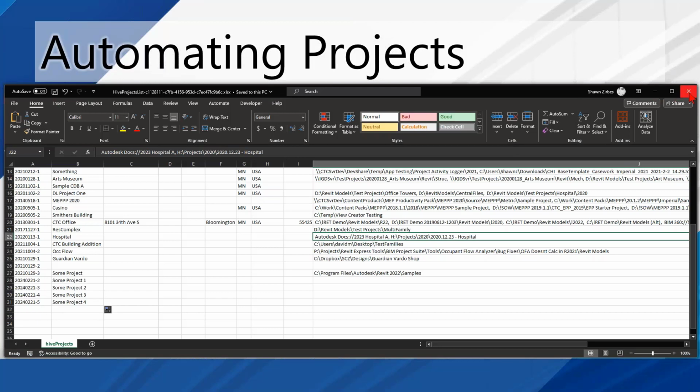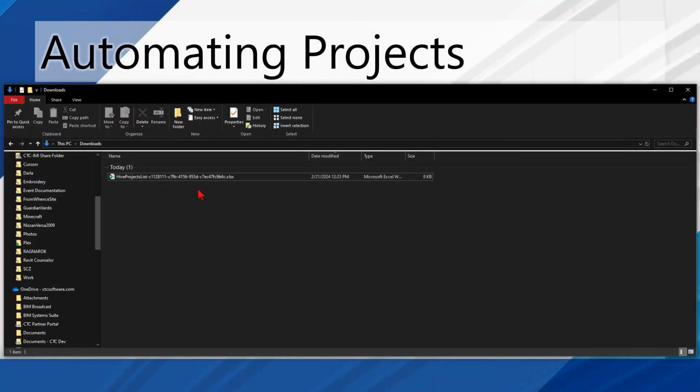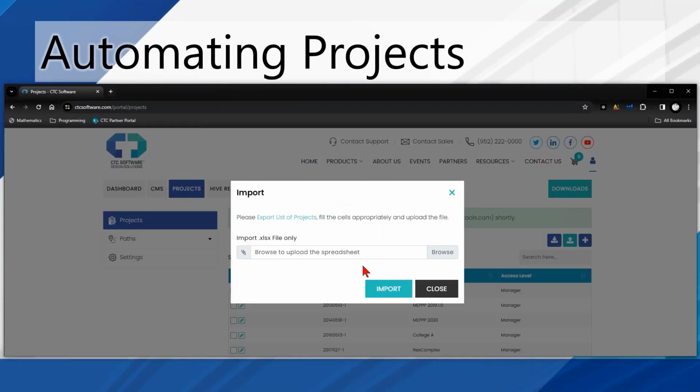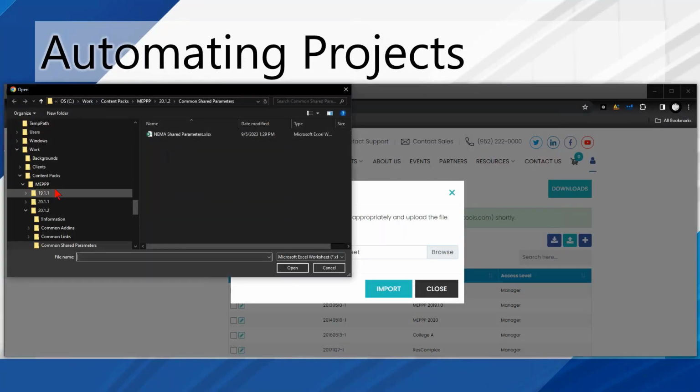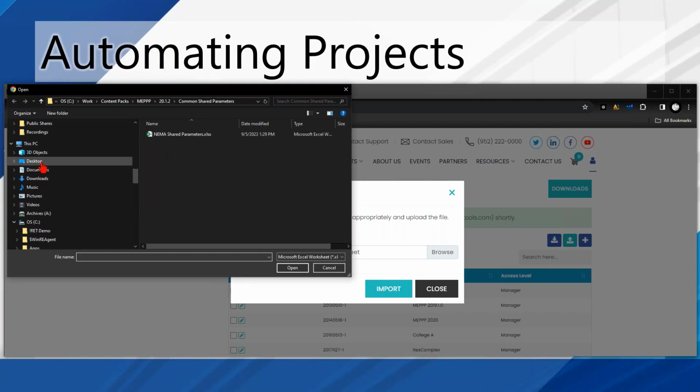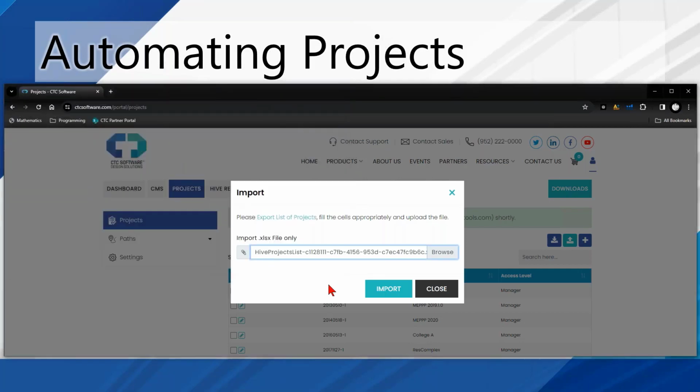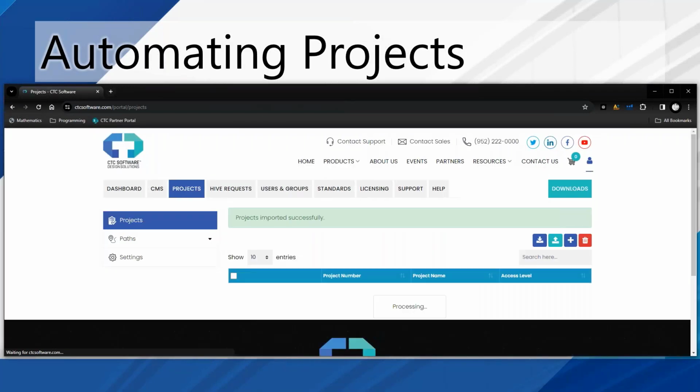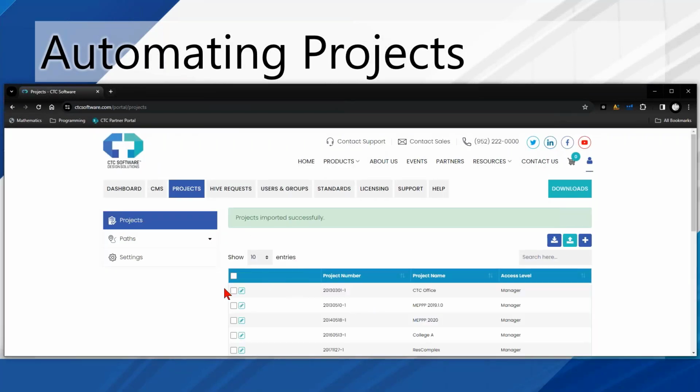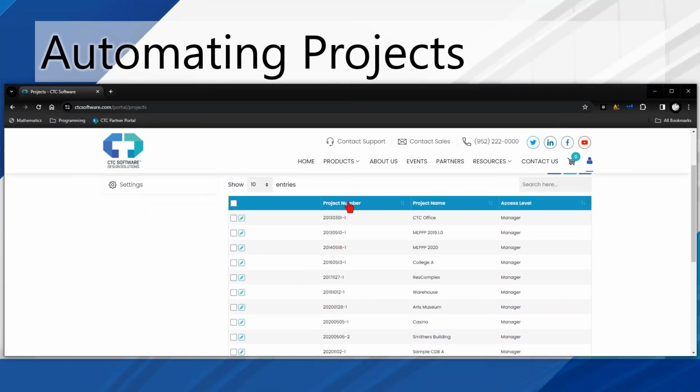So I'm simply going to save this, close it out. I've got that saved. Now when I jump back into the portal over here, I can publish those files right back in. In fact, let's go to where my downloads are because that's where this belongs. Downloads, there we go. And I can import that list of projects. It'll take it a second, but it'll ultimately import those projects quickly into the system. And ultimately, I should end up with, there they are. My projects are all imported, and it only took a few seconds for me to be able to do that, right? So I can do that quickly in Excel.